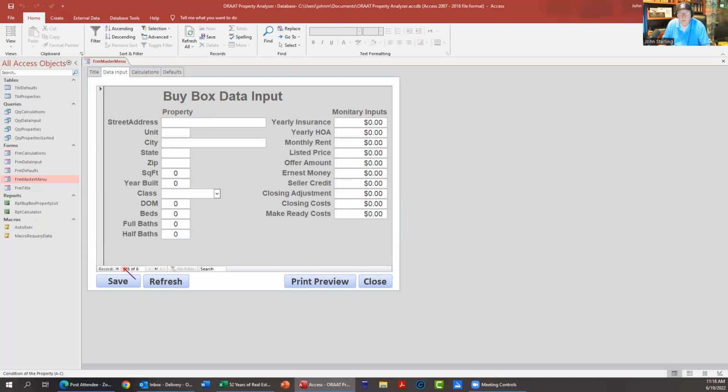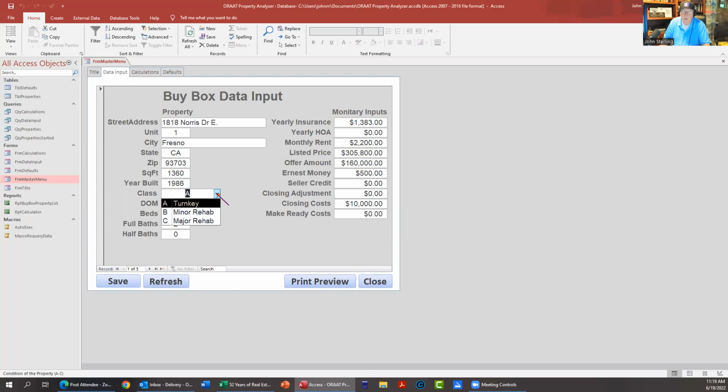So basically this is taking the rows on my spreadsheet that my students build and putting the variables here. I got you. You have all your monetary inputs here and your property data here, including the classes I showed you. So do you define the classes somewhere, like a minor rehab is assumed to be 10 grand, or is it an A, B, or C, just a flag? I'm just making it a flag.